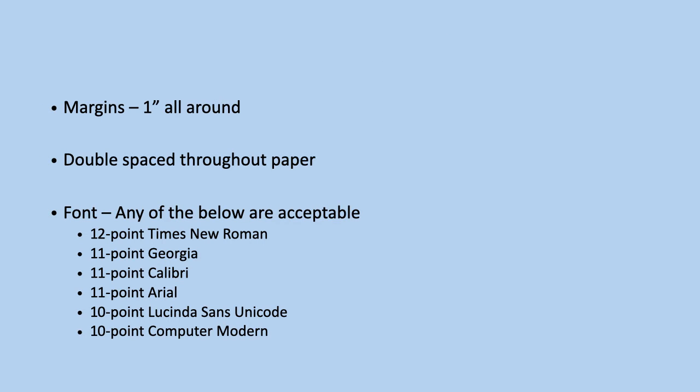Generally, all research papers have 1-inch margins on each side and are double-spaced. APA allows for several different fonts and sizes, but the most commonly used is Times New Roman 12 point. The text of your paper includes all of the information that you want to include on your topic. You may have several sections to your paper or not. It just depends on the assignment and the course.